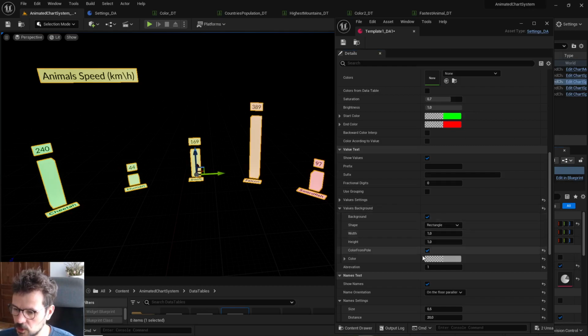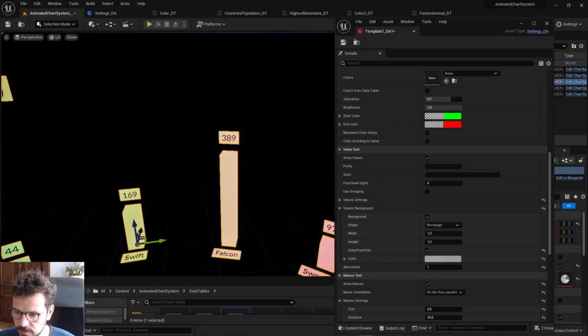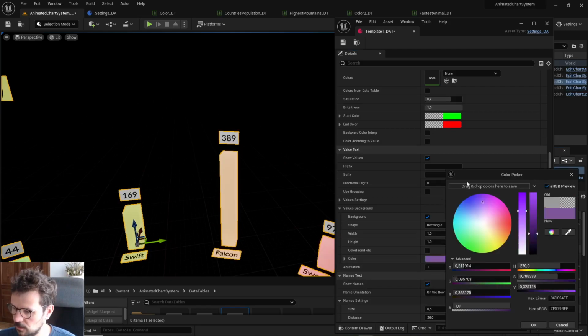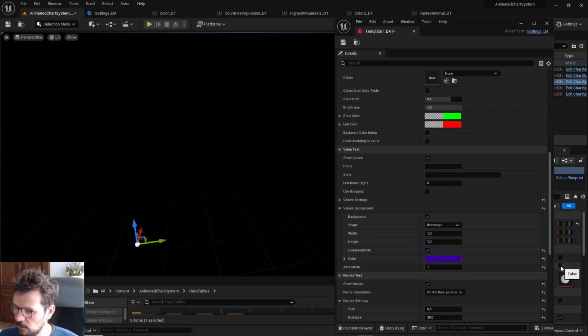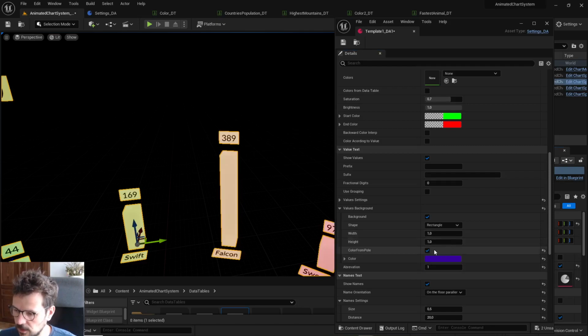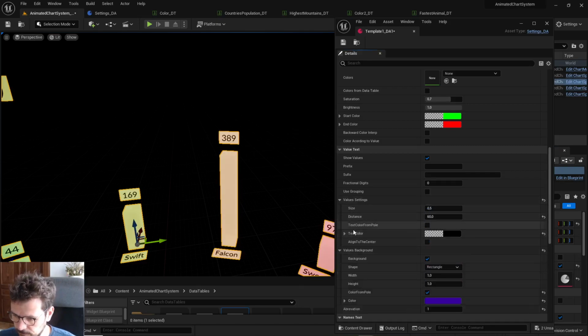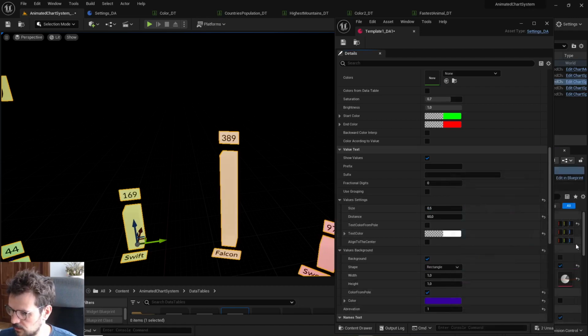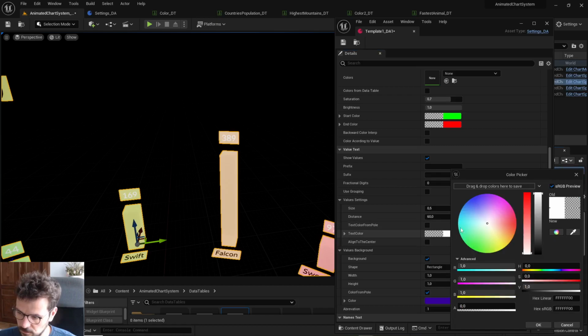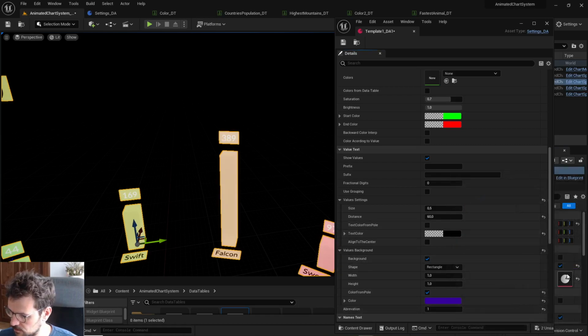Also, you can change its colors, so you can get the colors of the background from the poll. Now it is the same as the poll, but if we change it, it could be like this. But let's stick to the color from the poll. The text color itself also could be changed. Let's make it white. Okay, let's leave it with black because it's more visible.